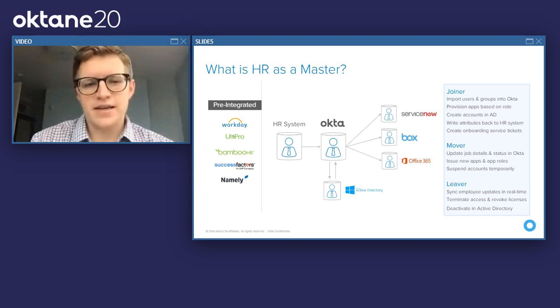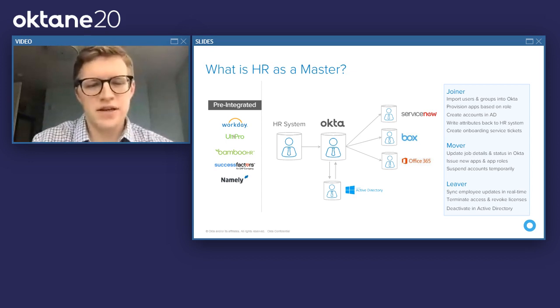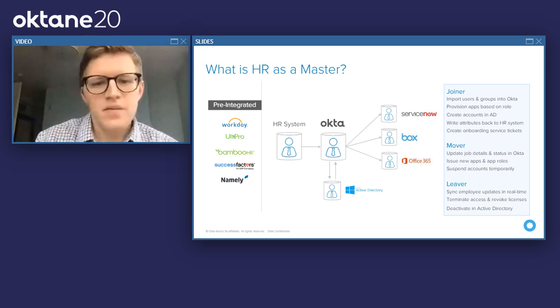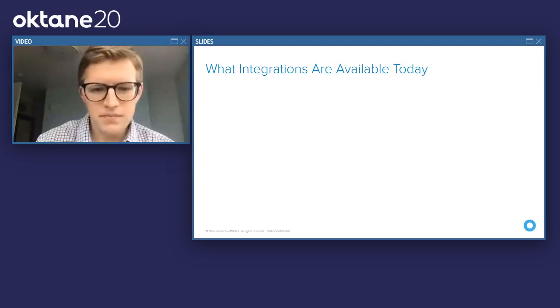Or directories like AD and LDAP. HR as a master is Okta's architecture that brings all of these technologies together to drive joiner, mover, and leaver processes which determine your end user's access based off of changes to your information in your source of truth, your HR system.